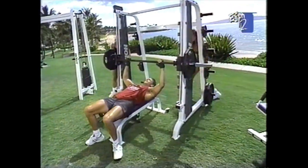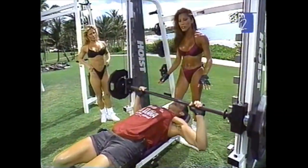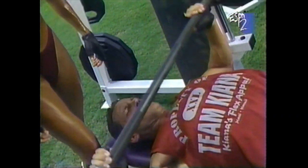Yeah, I'll spot him. If you're just starting this movement, make sure and keep your feet flat. Try it without the bar, maybe just with some light dumbbells.